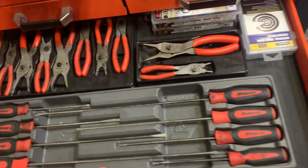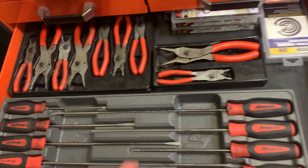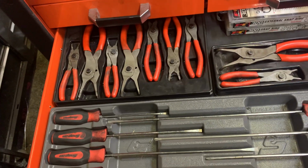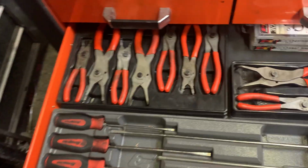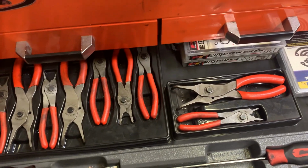And here I got some extra long screwdrivers. I got this stuff for a steal, man. I paid $100 for this set, and I think $100 for both of these. That was a killer deal. Some dude was basically retiring, and these are brand new, still in the wrapper. Snap ring pliers, you definitely get yourself a good set of them because the tips break off if it's a cheaper set.